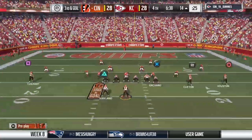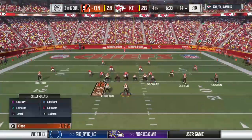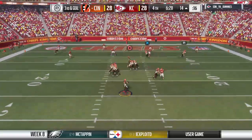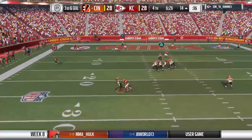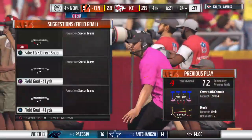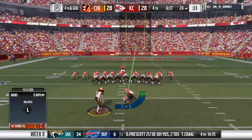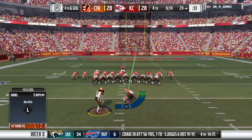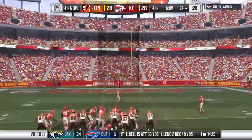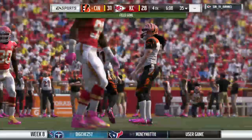Let's go. 1, 9. Ohio. They'll look to throw on 3rd and goal. He's going to be sacked back at the 23-yard line. Disastrous outcome there on 3rd and goal. They lose 9 yards on the sack. And his kick is indeed good, and that will break our tie and give them a 3-point lead.